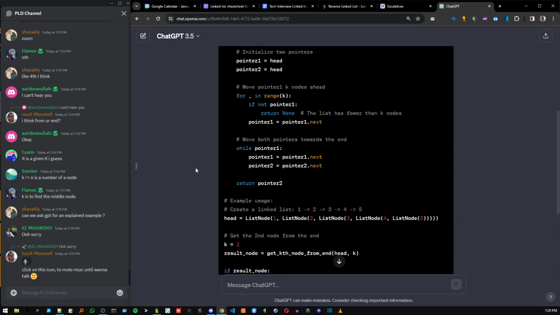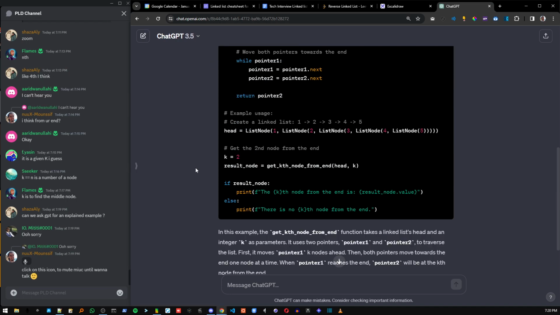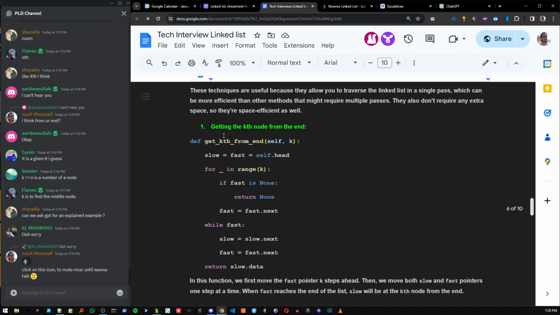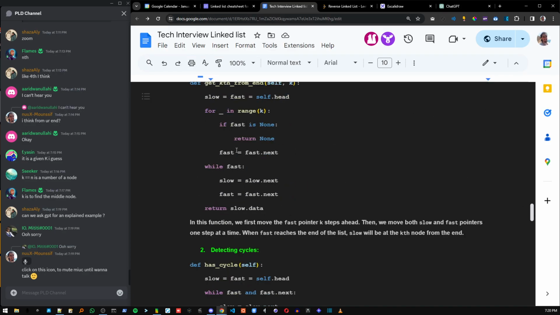So this is an example. Oh my god, this is a long example. Let's consider a linked list. Wait, I think I have an example here. Yeah, here is an example.